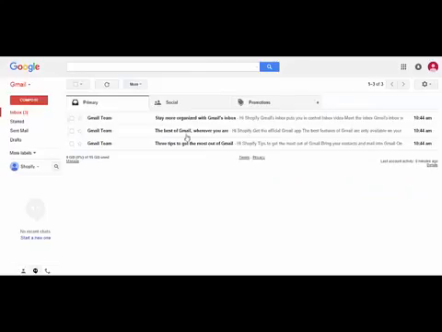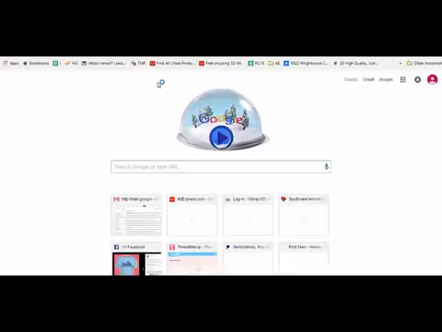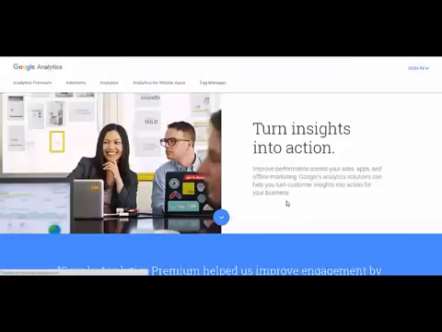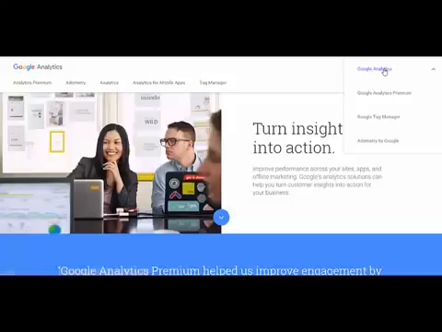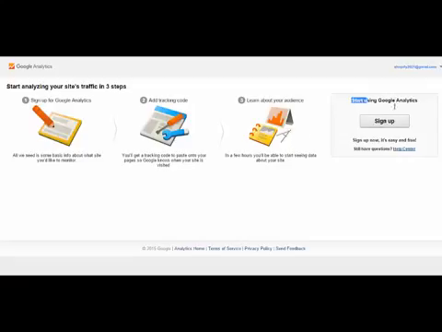On the analytics side, you're just going to log into Google Analytics, and if it's for the first time, you're going to have to sign up, obviously. And if you're using a Gmail account for your store, your store login, then this is going to be a lot easier for you because you can just sign up with that Gmail account. So, I'm into Google Analytics. It's google.com/analytics, and I'm going to basically sign up.